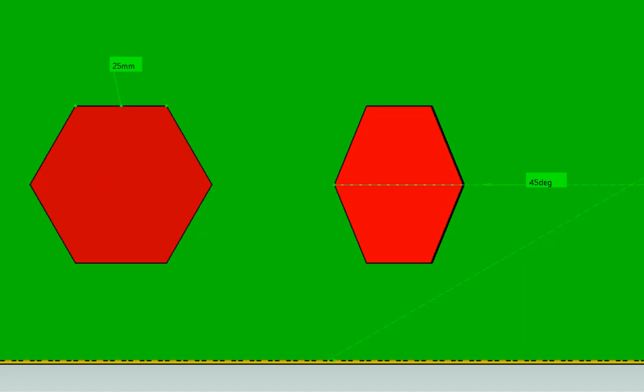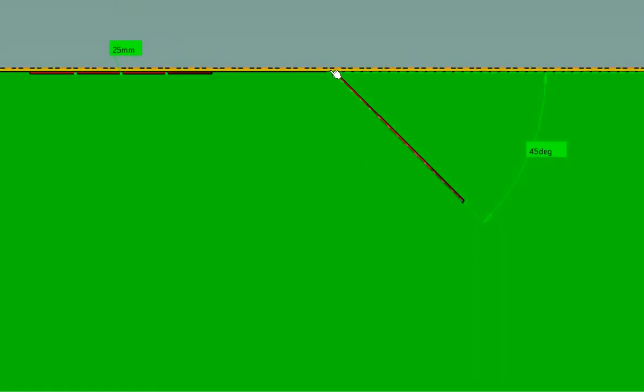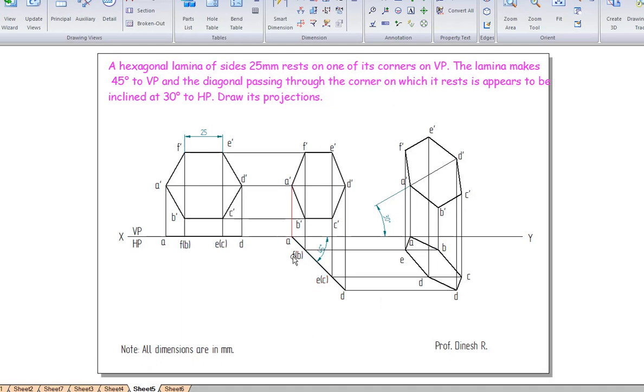In the top view we are going to get the true length of the line, which we are going to take from A to D. So this point is A and this point is D, as shown in the 3D. So this one is a 2D layout. So this is A and this is D. So this is the first step and this is the second step for the top view. So front view is seen like this for the first two steps.